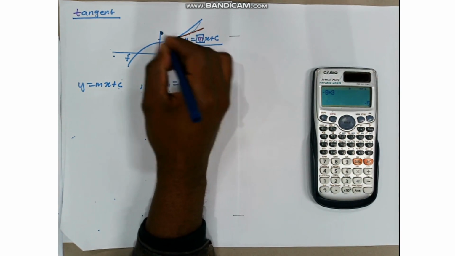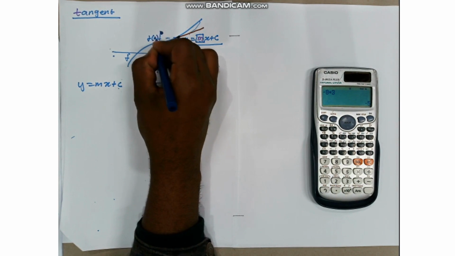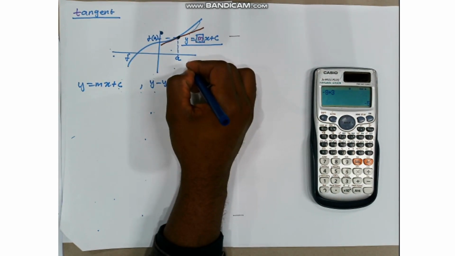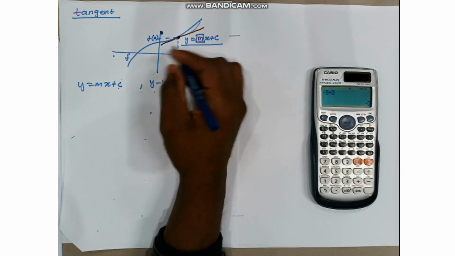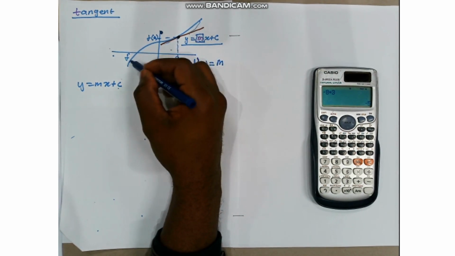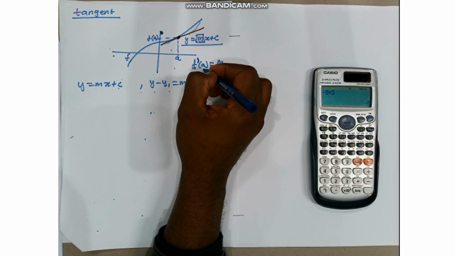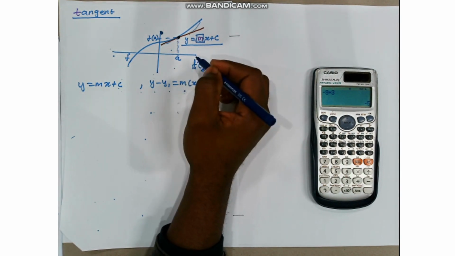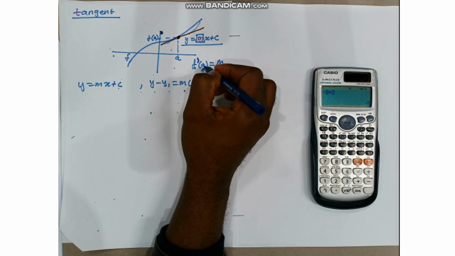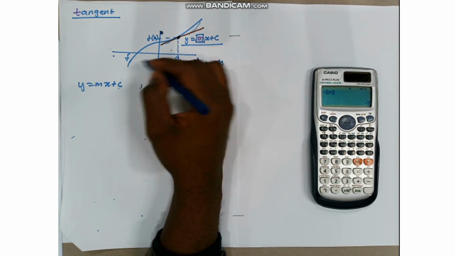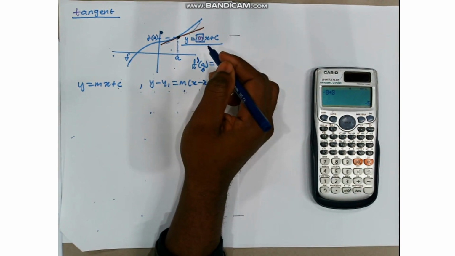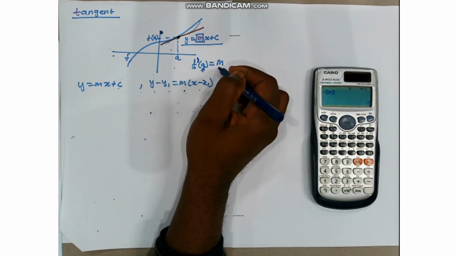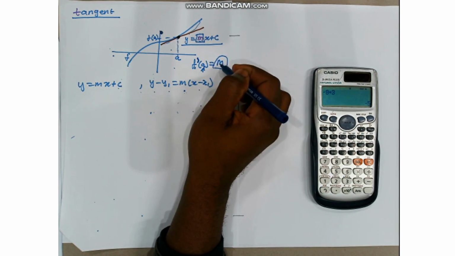I'm just gonna call this point A. It's just gonna be our f of A. What is the gradient? The gradient is f prime of A is equal to m. You derive this function, you put your point A, which is going to be x, but now I'm just using A, substituting it in your derivative equation. You derive the equation first, then you put your x there, and then you find your gradient.